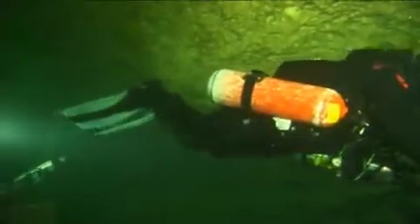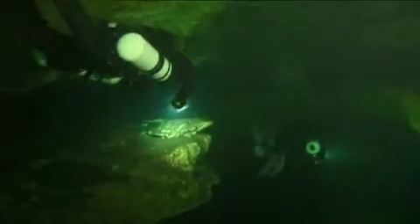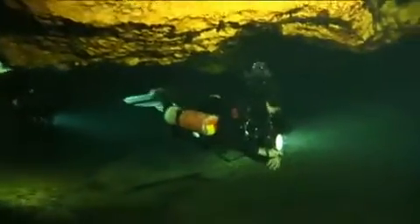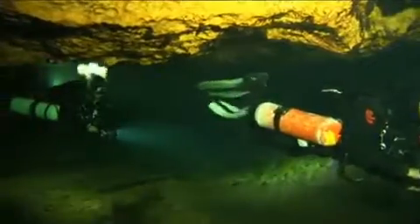The cave has a lot of variety to it, and that's what makes it such a great place to dive. There are some tunnels in there that are big enough you can drive a truck through, and there are others that are so small you have to wiggle to get through them. The visibility can change very rapidly at Rose Creek, so you have to be aware of that. There's a lot of silt, a lot of mung on the floor — you can really stir it up and lose the line.